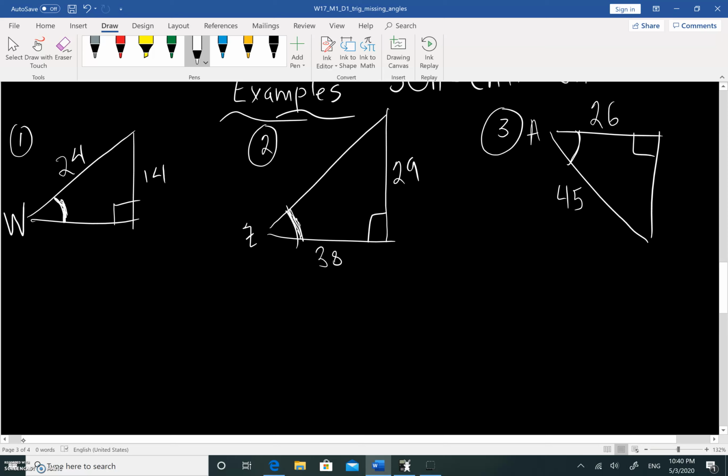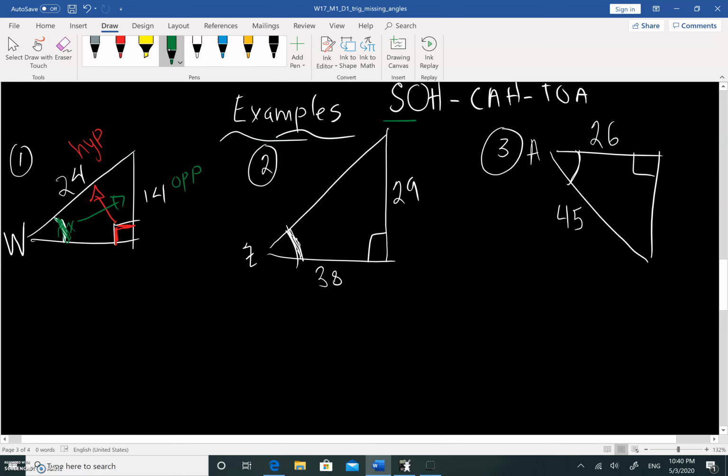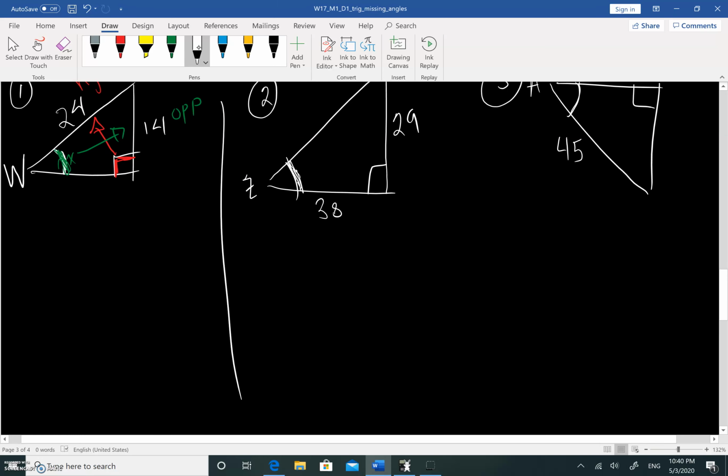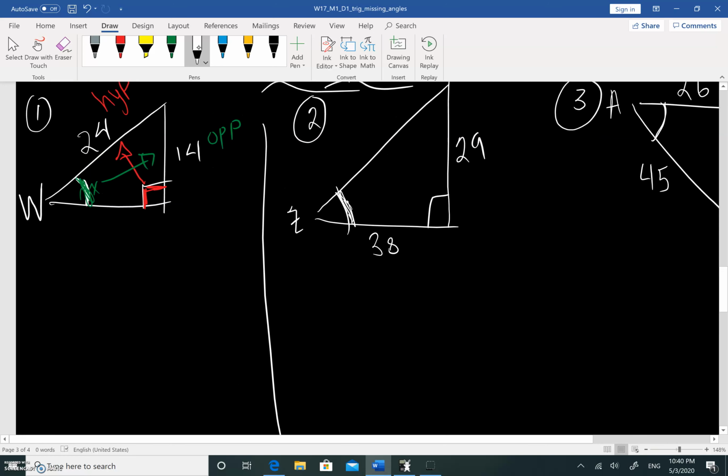Now the first one, we have to go ahead and identify what is the relationship between the sides and the angle. So first of all, we start with the easy one. This is going to be my 90-degree angle, meaning that my 24 is going to be my what? The hypotenuse, right? Because it's opposite to that one. Now, from the angle that we're being asked to find, which I'm going to call x, this 14 is going to be my opposite. So that means that this is going to be opposite and hypotenuse. Looking at our 3 functions, that gives us sine. So let's go ahead and use that. I'm going to make this bigger just so that I can use it.